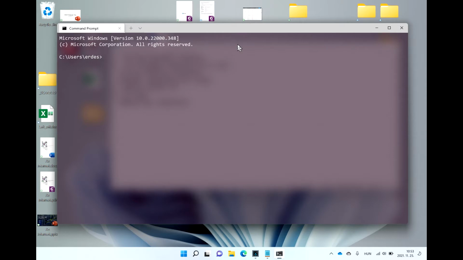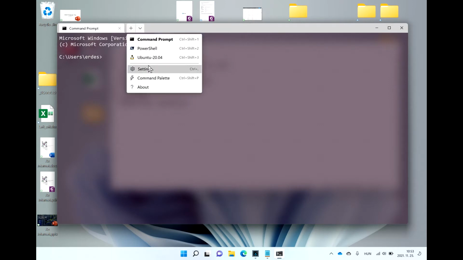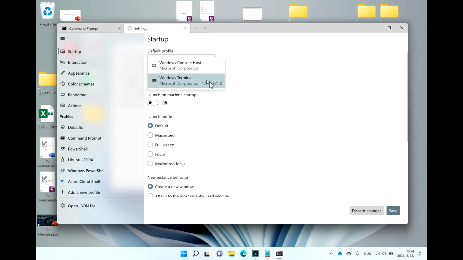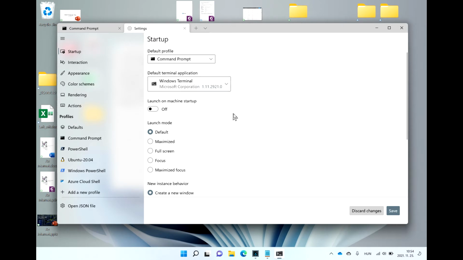First of all, it is fully customizable. If you go to settings, you can set your default terminal application, so it is the new Windows terminal.